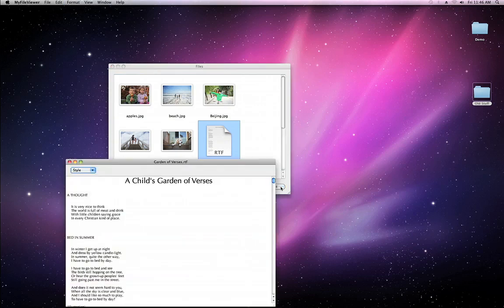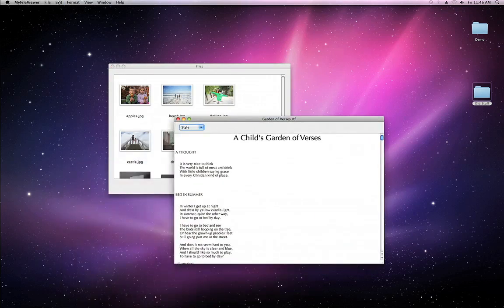Now, if I open this file, you'll notice that Get Info loses its key equivalent. Where did it go? Well, if you remember that the key window gets to try key equivalents before the main menu, and in fact, this key window has a pop-up button which has key equivalents in it, and you can see that Italics is in that pop-up button. And if I hit Command I, in fact, it does Italic instead of Get Info.